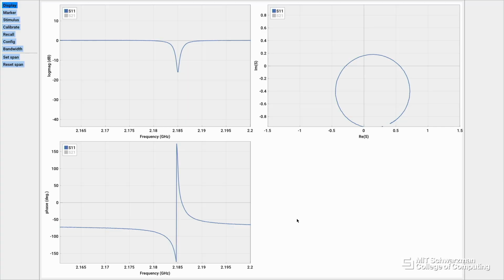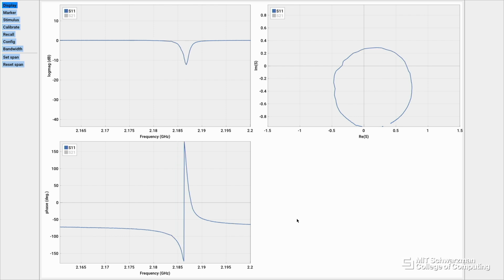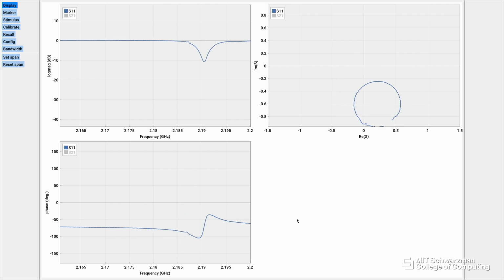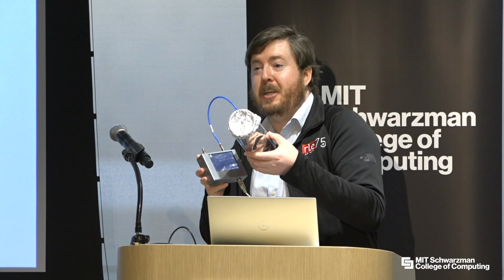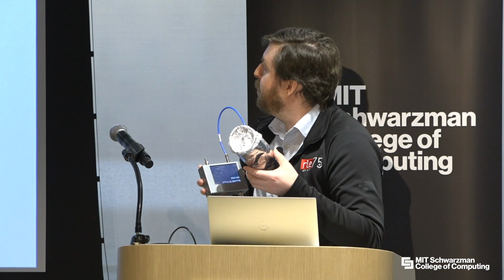This is really similar to if I take this can and I just squeeze it a little bit. Notice the can is shifting in response to my squeezing it. Oh, okay. I think I deformed the can. Now it's never going back to where it was. But you can see that this can is a really sensitive probe of my fingers touching the can. And this is similar to how you measure a qubit, except now it's a very sensitive probe of the state of a qubit.